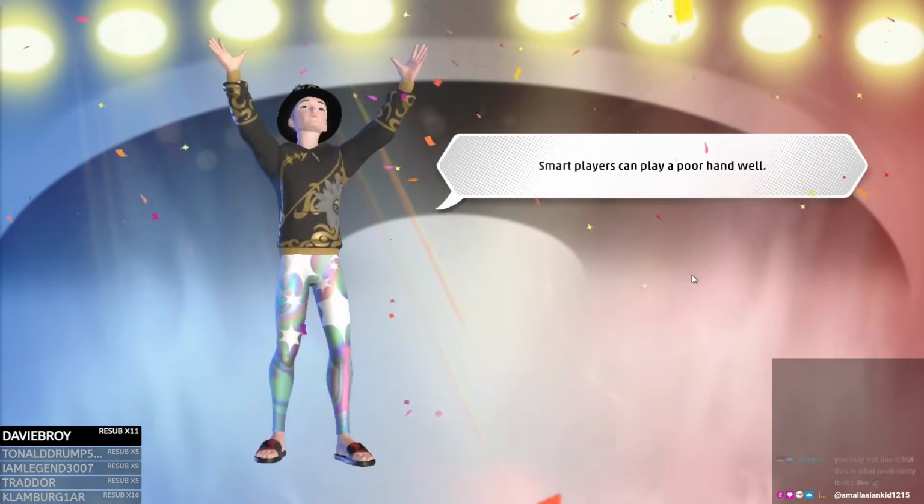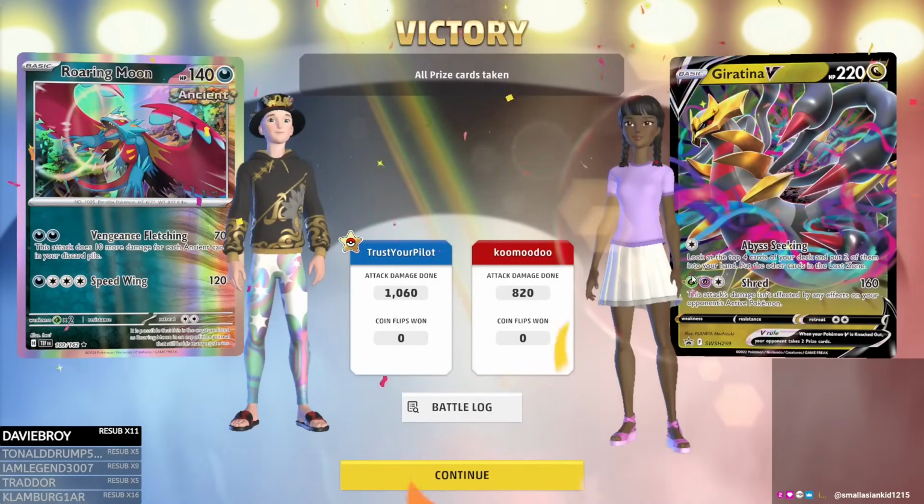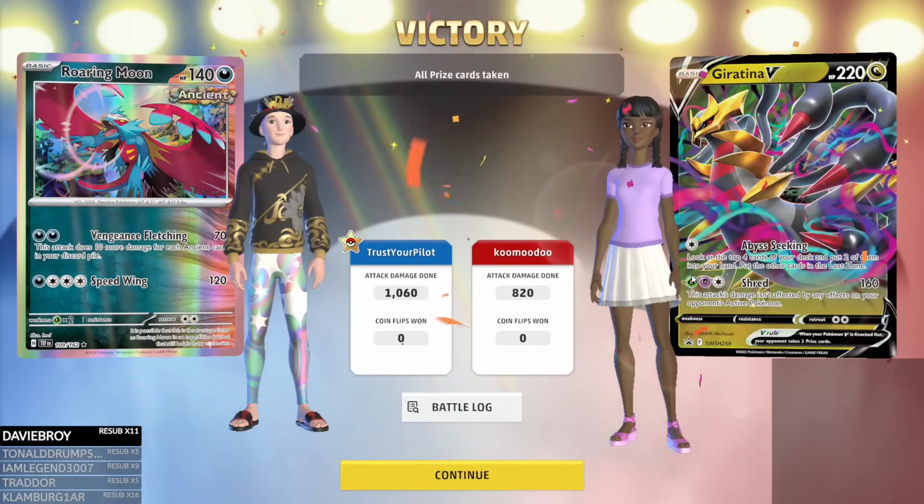There you go. Roaring Moon, good in a lot of matchups, bad in other matchups. It's tier 2. I'm putting my foot down on your face because you asked me to. You paid me a little bit. It's tier 2.